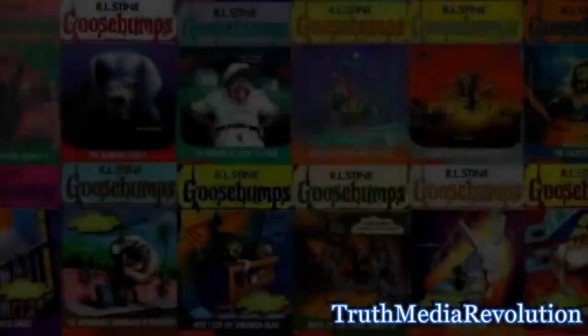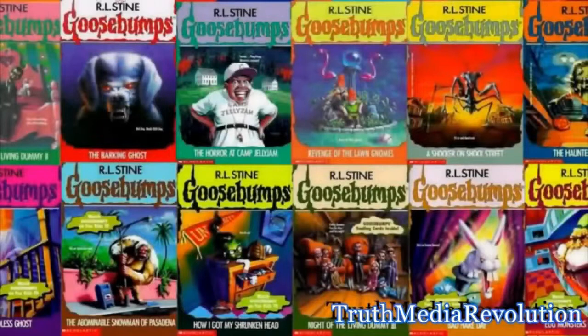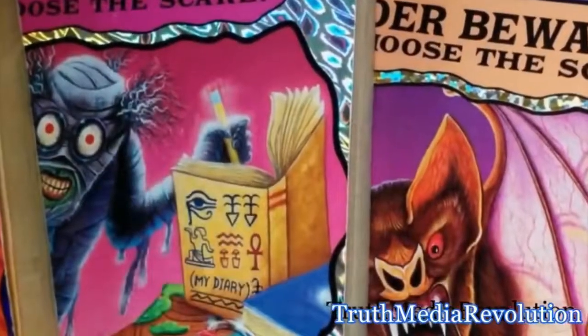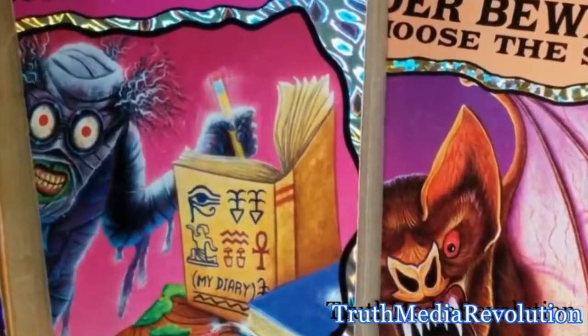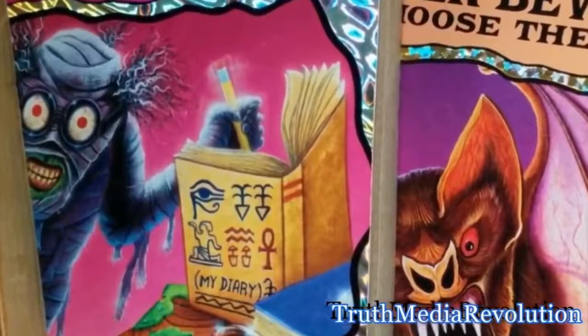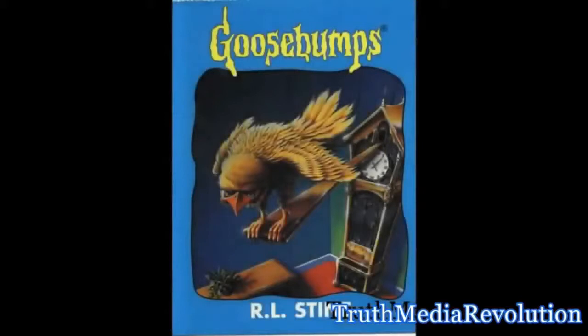I stumbled upon an episode of the old TV series called Goosebumps, which is based on the extremely popular and controversial Goosebumps book series of children's fiction horror, and these books were shockingly popular, and I of course read them myself. As it turns out, if you do a little research on Goosebumps and its dark history, you'll realize why it was so popular. In the episode called The Cuckoo Clock of Doom, a child travels back in time by turning the head of the cuckoo backwards. In attempting to get back to his original timeline, he accidentally breaks the number 88 off the clock. This year represented the year his younger sister was born, therefore erasing her from existence.